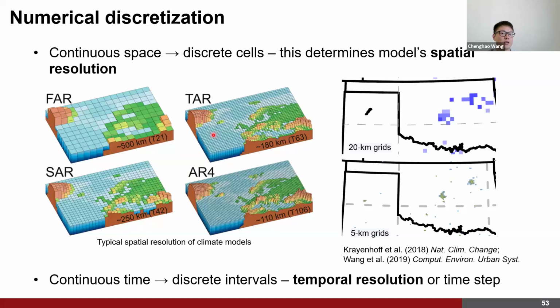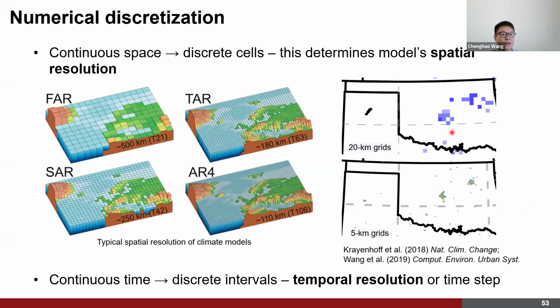As we improve the spatial resolution over time, we can have a more detailed representation of coastline and topographical variations across entire Europe. However, in most global climate models, urban areas are still largely simplified as an impervious surface only, which is sometimes called a slab model. Although we can use the so-called urban canopy models in many mesoscale models, the representation can still be largely limited by their spatial resolution. For example, here is a comparison of urban grids in continental scale WRF simulations over Oklahoma City. This one is from another paper, but this one is from my earlier work.